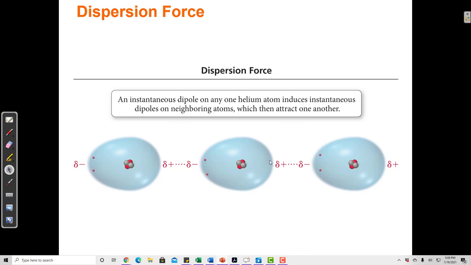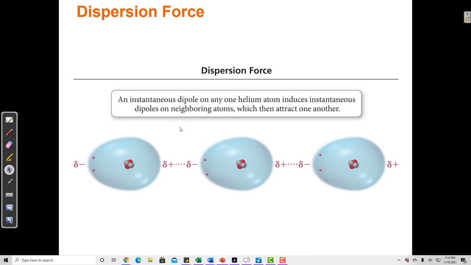So you can see that in one instant, a dipole moment is formed. In one instant, this particle becomes charged. And because in that one instant it is charged, its neighbor's electrons move, and then its neighbor's electrons move, and then its neighbor's electrons move. And then in the next instant, this disappears, and then they all disappear. And then suddenly, they're not attracted to each other anymore. So this dispersion force is very random, and it's very weak, and it's very fleeting. You can see it's there in one instant, and it's gone in the next instant.